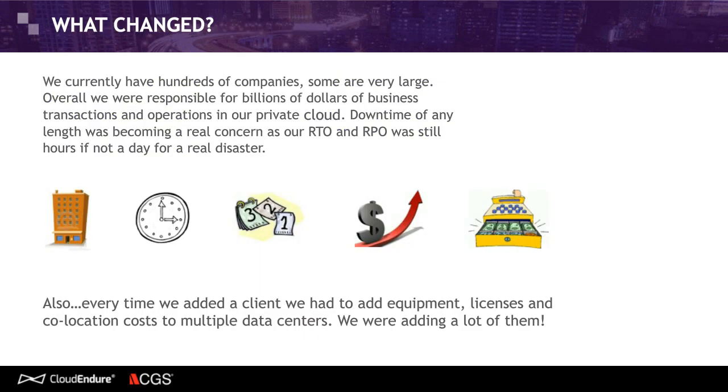So over time, we became successful. That's a good thing for everyone. We built up more clients in our hosting business, and our SaaS business grew, and it grew. It got to the point that we started to have some concerns about our recovery time and our recovery point objectives. The environment was getting big. Snapshots were becoming cumbersome. Replication was becoming difficult. Managing all the different technologies to keep everything in sync, making sure everything worked, making sure everything was tested, became a real burden to the team, and it also became a little bit unreliable in some aspects.